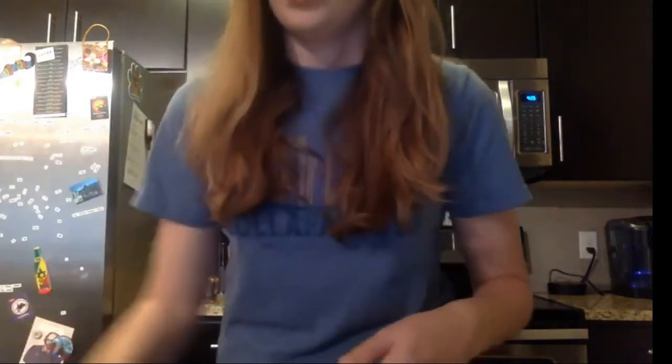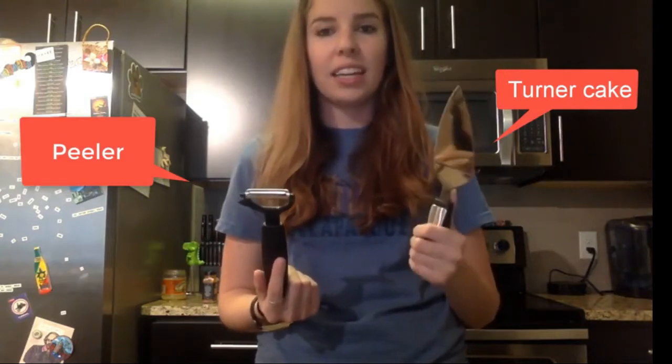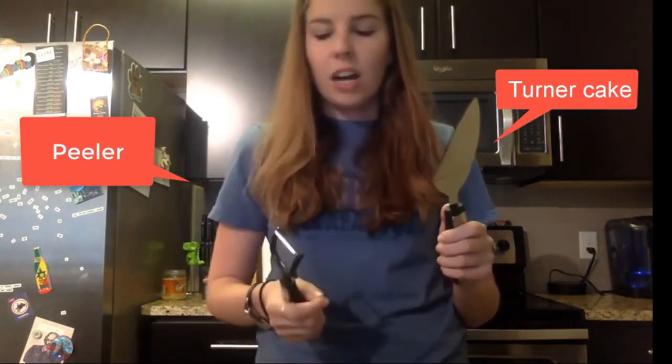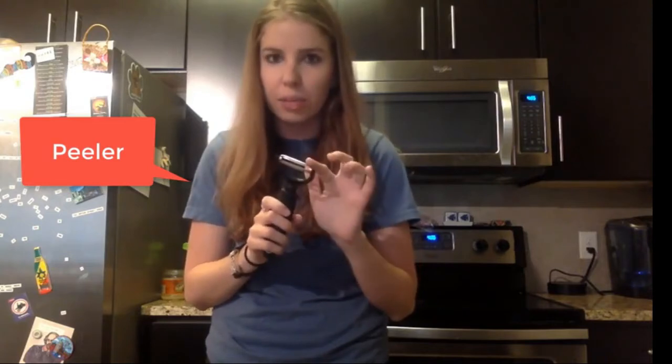So another piece, I'll just show you a couple other things before I end it off here. We have a peeler. We have a cake knife. I used this yesterday to make a cake, and it turned out beautiful with very easy cutting because it's serrated at the end. And then this peeler I used yesterday to make some mashed potatoes. And what's great about this is that it has a longer size than your typical peeler for the blade. So with less effort, you can peel a lot more.